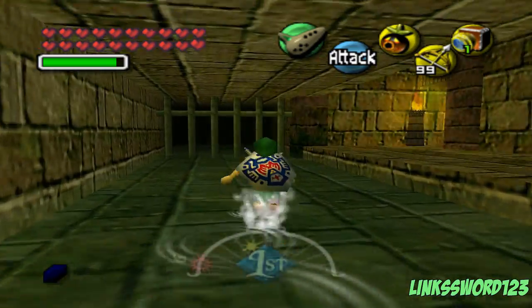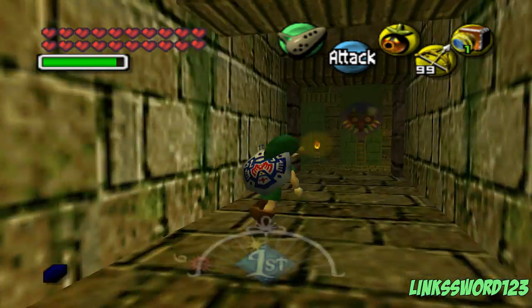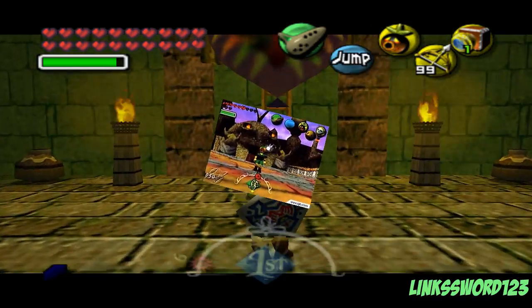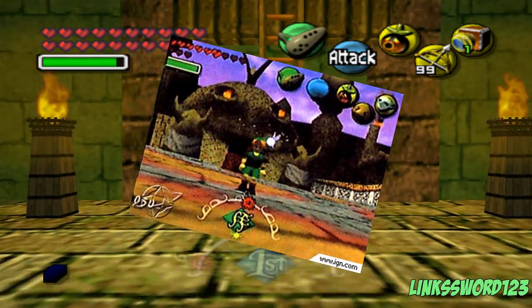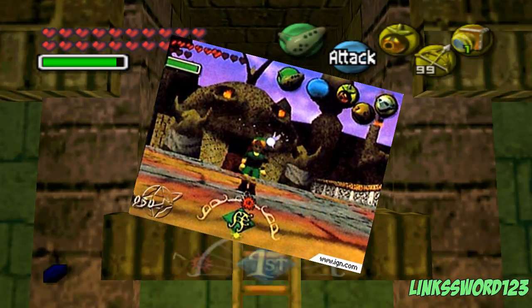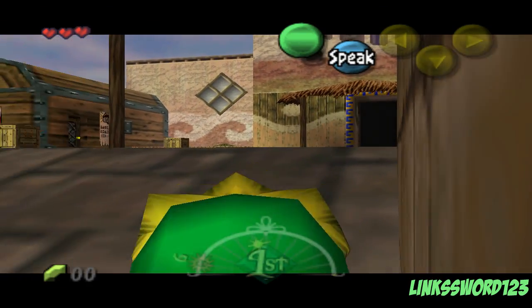Number 19. Originally the Fairy Ocarina from Ocarina of Time should also have been available in Majora's Mask. In some very early screenshots we can clearly see the Fairy Ocarina appearing on the B button, which seems pretty weird.